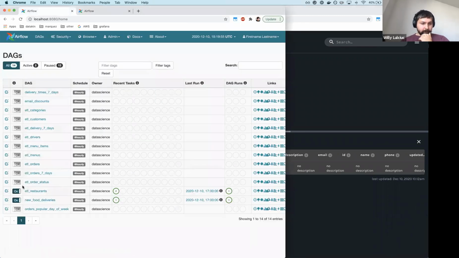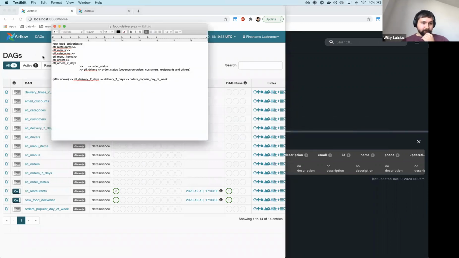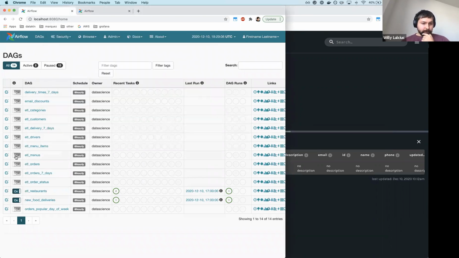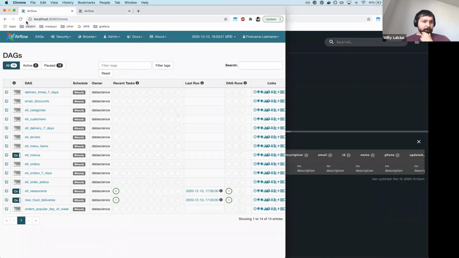And then if I click on a few more DAGs, the order kind of matters here because they depend on each other. So I'm going to go through these really quick so that we can start building out the lineage graph. I've already run the ETL restaurants. I'll do ETL menus. And when you're going to be running this example locally, when this PR is merged, you're not going to have to do this. The DAGs are going to depend on each other, and naturally the graph will just build itself without having to worry about triggering these. But just because it's a bit work in progress, I'm manually triggering them.